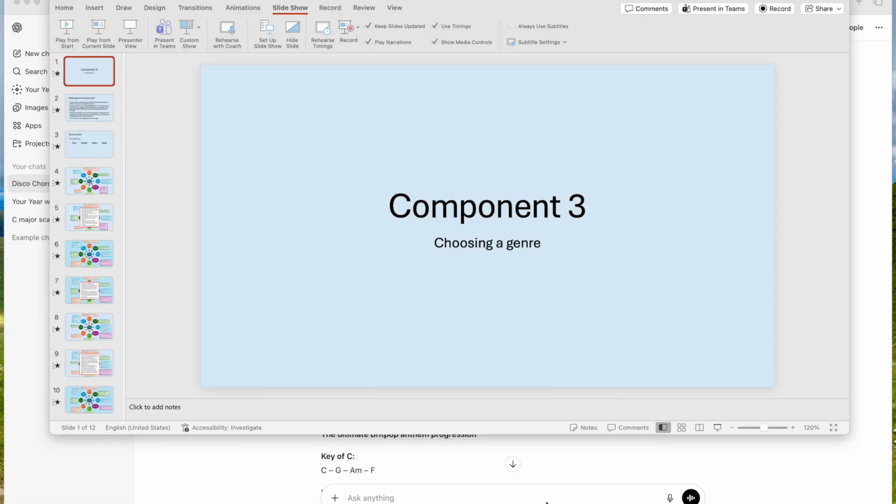So in this video, I want to talk about the process of choosing a genre or choosing a style for component 3. During the planning process, or I should say the pre-planning process, before you do activity 1, you should have about 4 hours to figure out not only what song you're going to recreate, but also what style you are going to recreate it in.